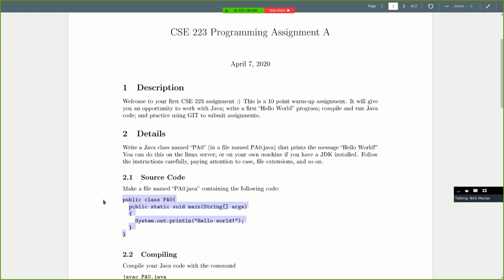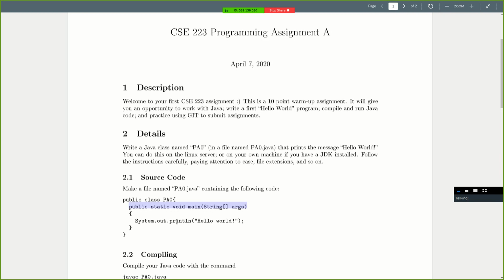Okay, so what are you doing here? You're making a program called pa0.java. And unlike C, if we're making what's called a class named pa0, it's got to be in a file called pa0.java. You can't just pick an arbitrary name for your file. So make a file called pa0.java, put these lines in. This is print line, println, that's an L, not a 1 or an I. Case is significant. You can copy and paste this, but go ahead and type it in, because you're going to end up typing this about 1,000,000 times in the next 8 weeks. Okay, so it's good practice.